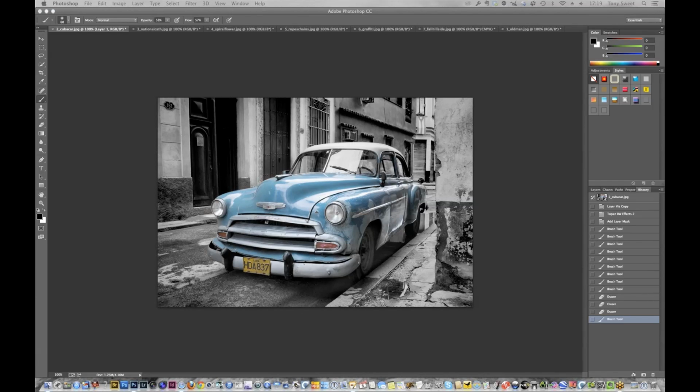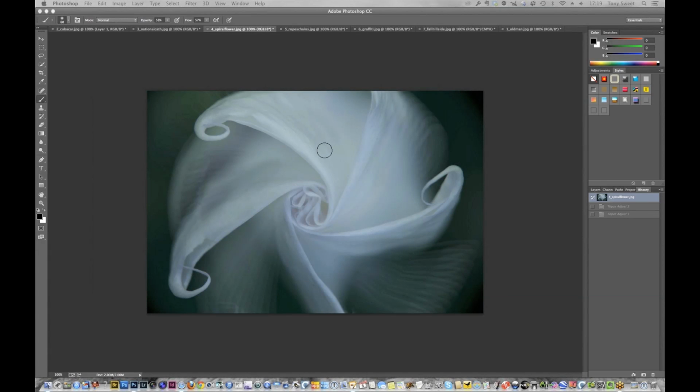Let's go to, let me see what was next here. Oh yeah, the spiral flower. Yeah, I love this subject. Let's go over to here. Okay, spiral flower. It's important every so often to have an idea of what you want to get out of an image, and this is a multiple exposure first of all, which this subject is perfect for multiple exposure interpretation.